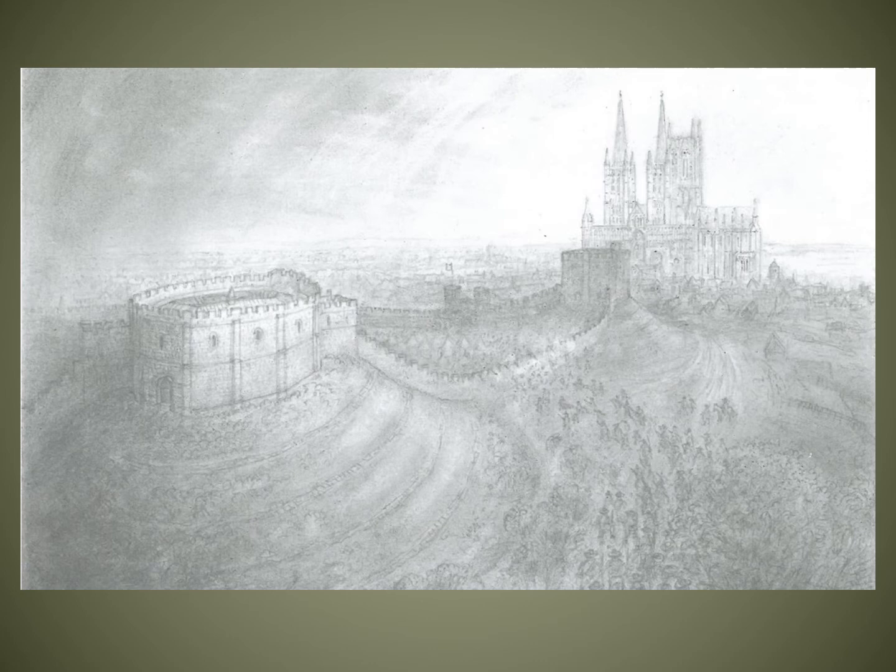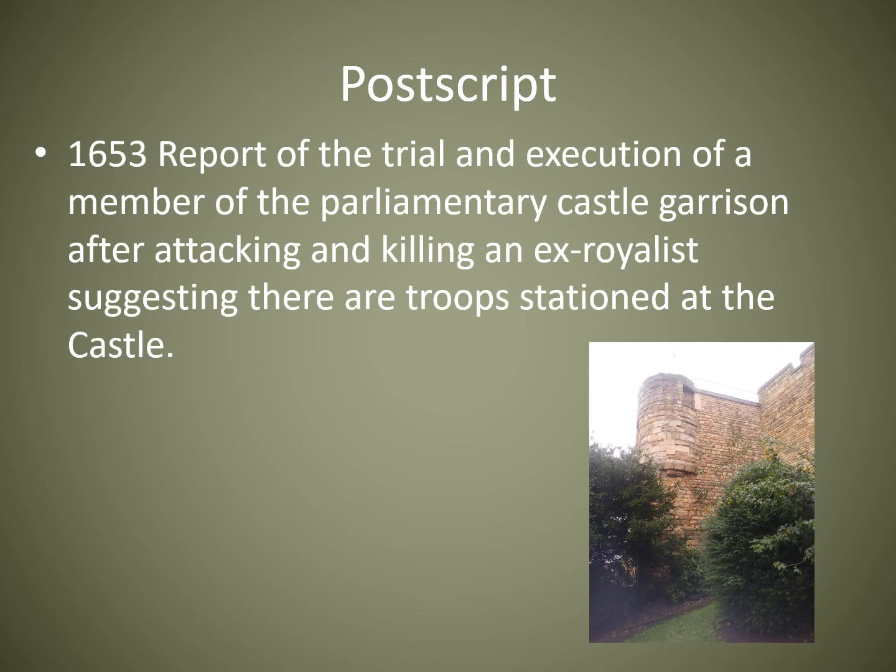That's a lovely picture the late David Vowell drew of the attack on the castle. As a postscript, there's an account of a trial of a member of the Parliamentary garrison of Lincoln Castle. He was walking along the river banks when he saw an ex-Royalist carrying a gun out hunting. Under the Commonwealth, ex-Royalist officers were not allowed to carry guns, so an argument started: 'I recognise you, you're a Royalist officer, you should not have a gun.' A bullet was fired, someone died, and it went to court. Interestingly, we know more about the ins and outs of the 1217 battle than 1644, and it's only because this court case is mentioned in another book that we know the Parliamentarians had a garrison at the castle.